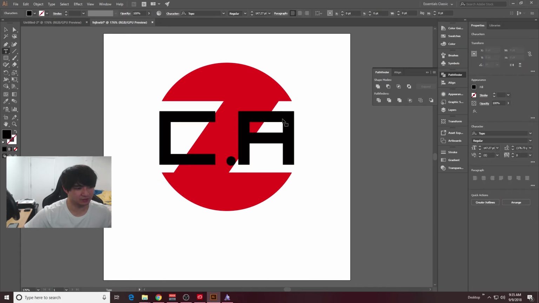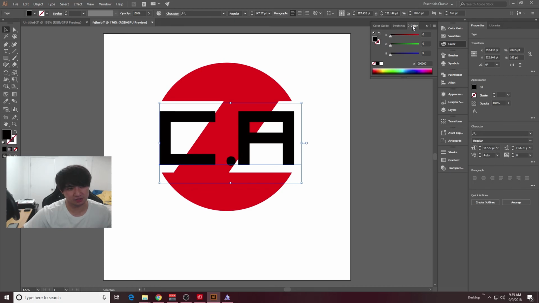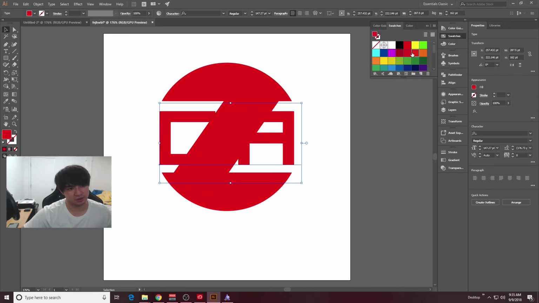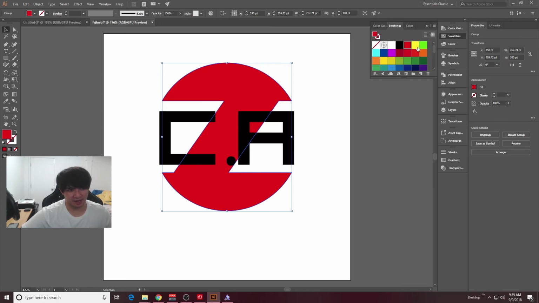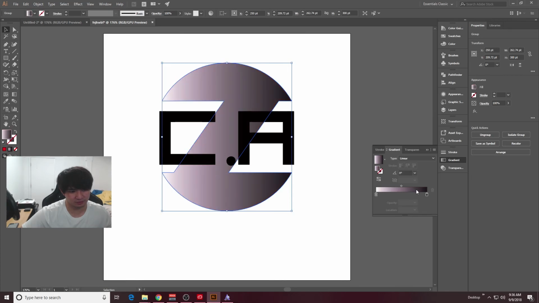And you could change the color of this the same way you would. You can change the color of this just by simply doing the way we did the circle. Just use the swatches, go like that, click on whatever color you want, and then kaboom, we're almost done. You could change the back so you can have a gradient, and you can add gradients or points in the gradient area just by playing around with it.